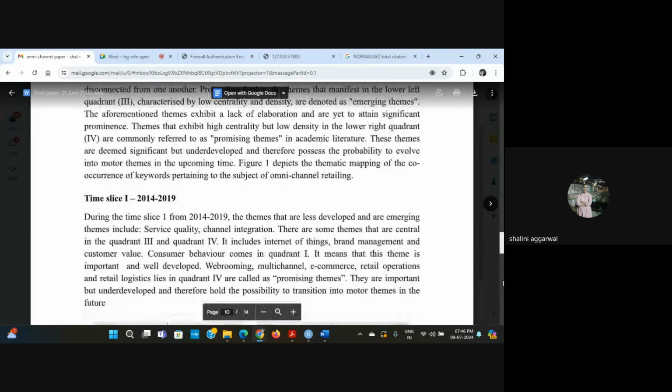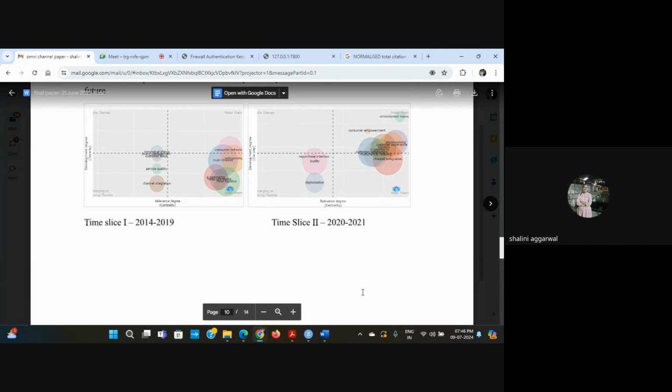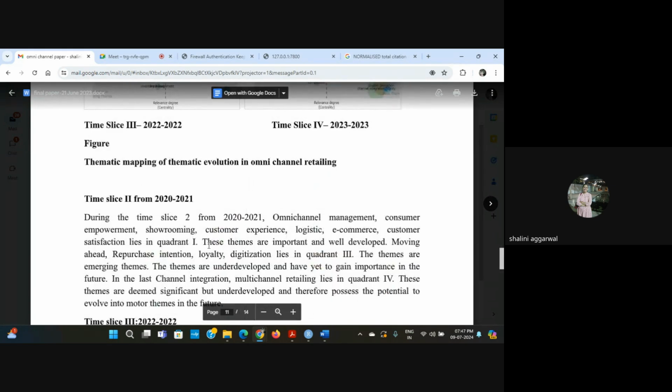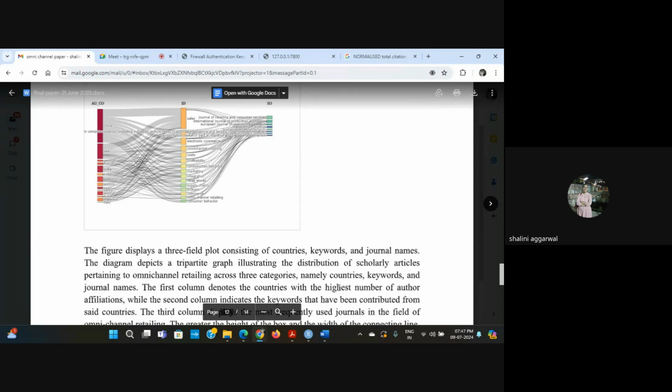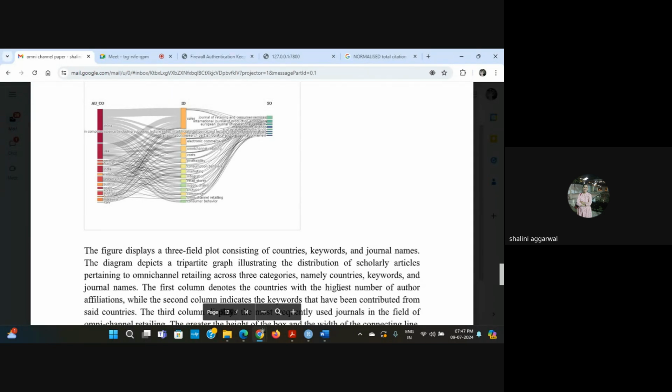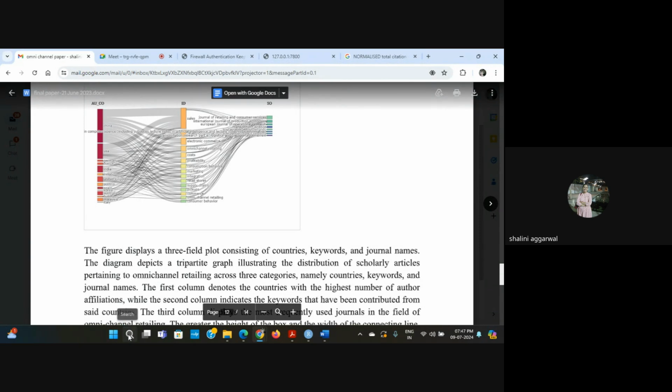Let me show you another diagram. So this is another diagram. The software has given you this diagram. You just have to write the analysis of it, and it is very easy. When you are doing bibliometric analysis, it is easy for you to do this alone as well. But when you are doing an SLR, I will always say that you do it with the help of your friends. Be in a group of 2 or 3, and then do it. So let's start without wasting time.